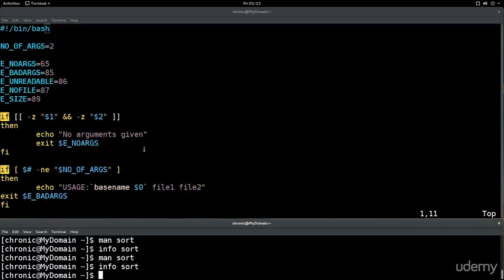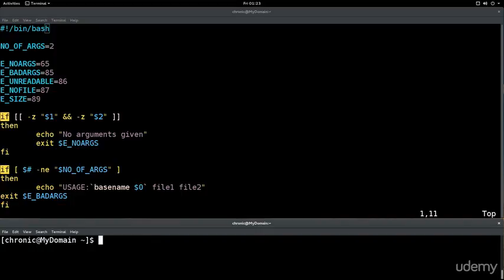Try giving it files to which you do not have read permissions, etc. And see if these exit statuses are actually given back to you. See how it actually works. This is no big deal. I don't think that there is a need for me to actually run every single case onto the screen, but I would encourage you to at least run a couple of them and see how it actually works out.